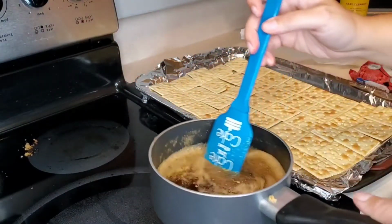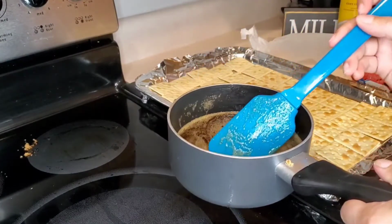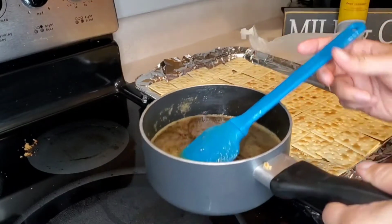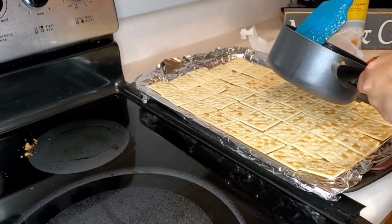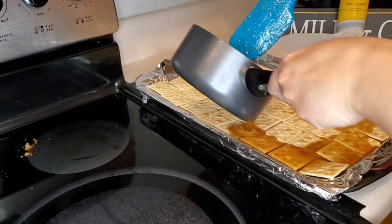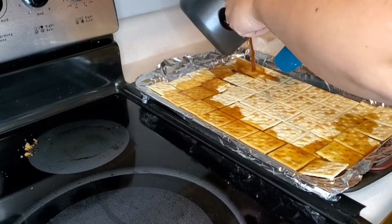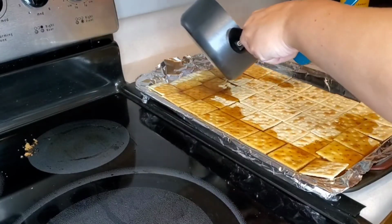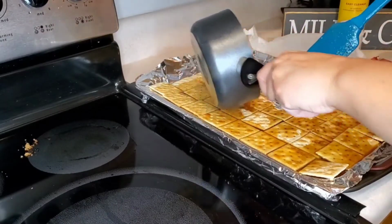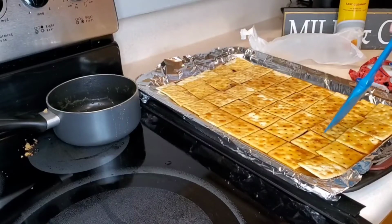Okay, so once it's all liquefied, what we're going to do is slowly pour it over the crackers because we don't want this to all be crackers just in the middle. So just slowly pour it over everything. You really want to try to get it on all the crackers, because it just tastes better that way to have a piece with toffee. You want every piece to have toffee on it. So now we will bake it at 350 degrees for 8 to 10 minutes.